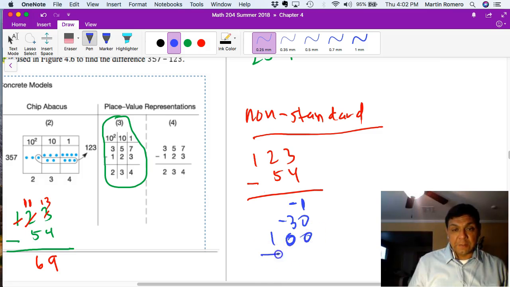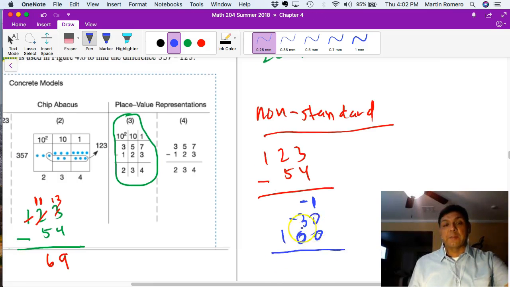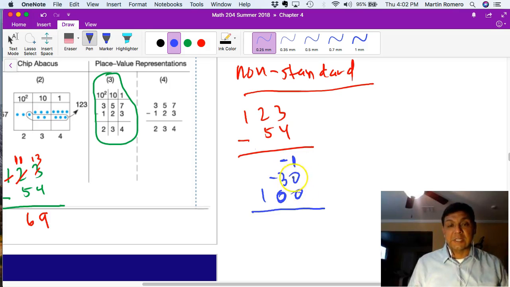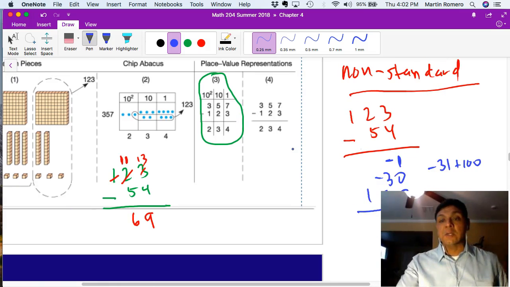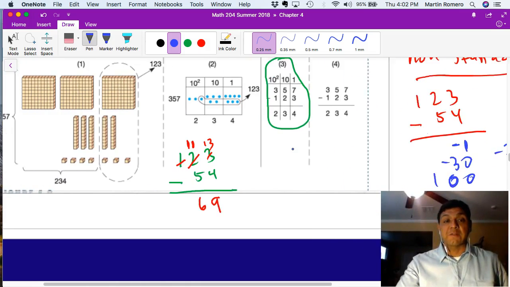And so if students understand negative numbers, you can see that the answer would be 69 because that's the negative 31. This becomes negative 31 put together with 100, and you get 69. It's just an alternative. It's not in the book. I just want to introduce that there could be other ways to do this. But students at young grade ages wouldn't do that because they don't know negative numbers yet.